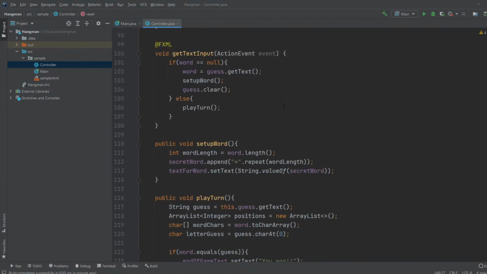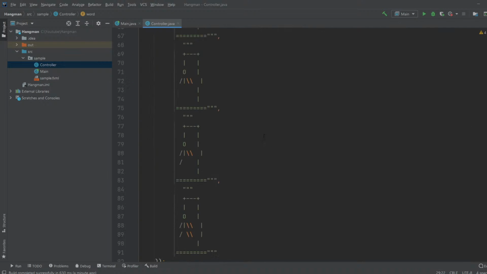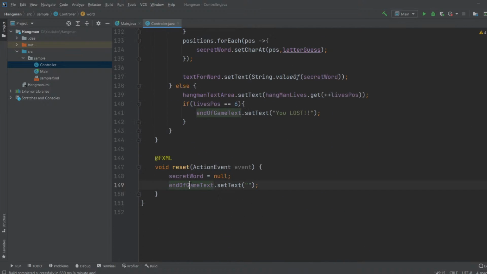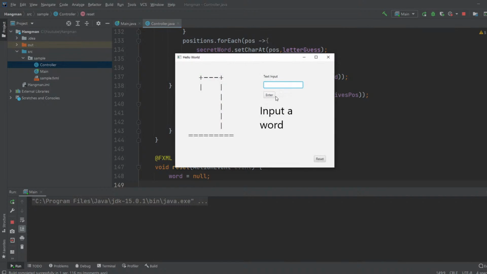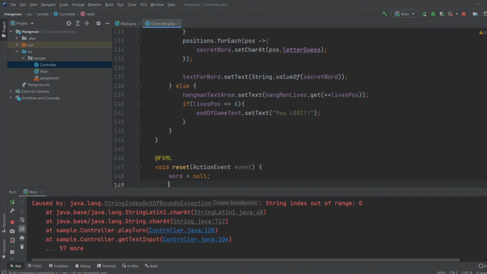Secret word needs to be null, of course. It should technically work. It's going to make a few mistakes, but long one, reset, test, like that.